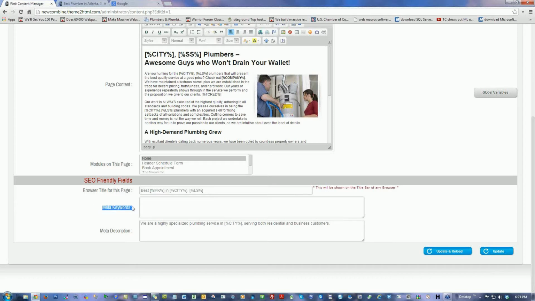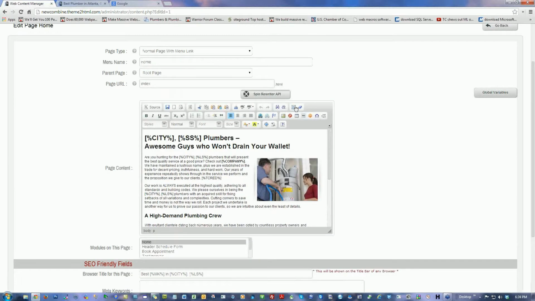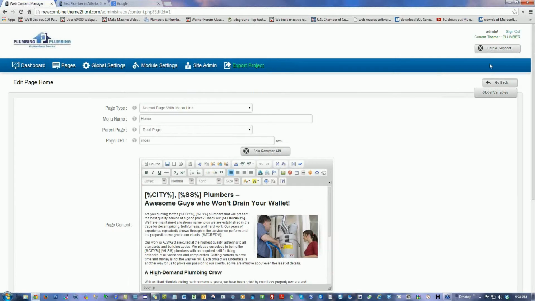And there's your meta keywords, which most people don't even bother with anymore, but you can use them. They'll work. And here's your meta description tag, okay, for whatever you want to put in for the meta description. And again, it can have your tokens or not, all right? But what's the latest thing we did too was the spin rewriter API, okay? And this is awesome.